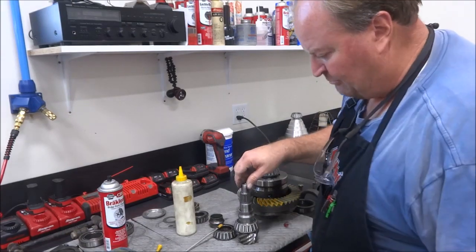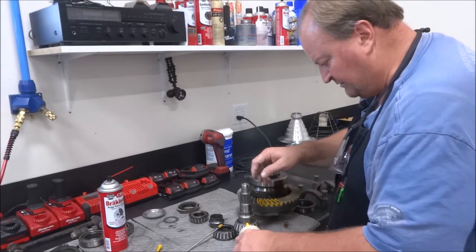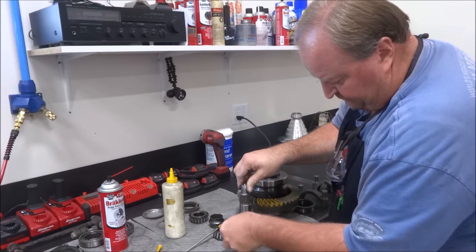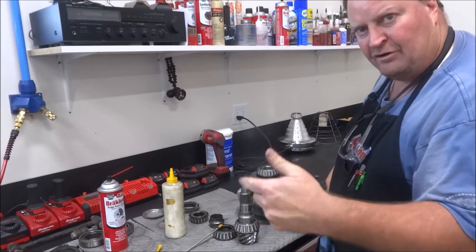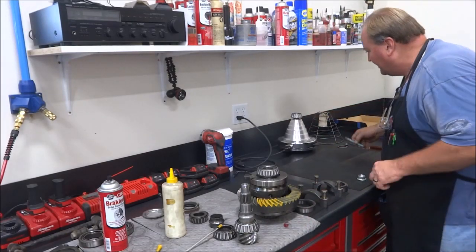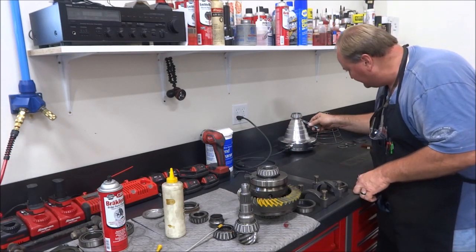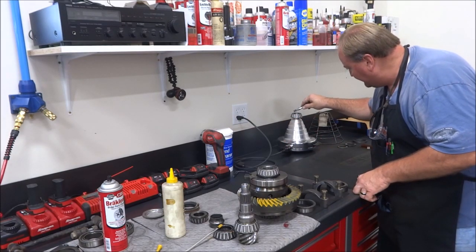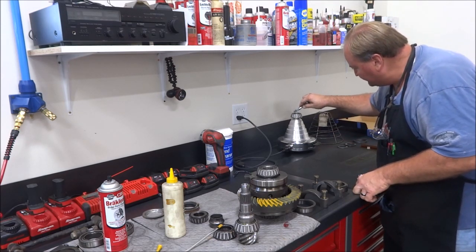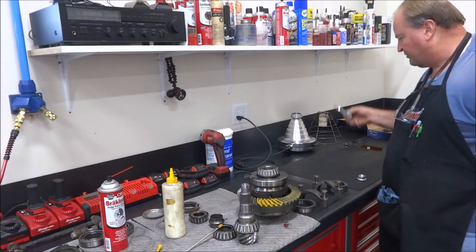Putting some finishing touches here on prep work, getting this pinion ready to put in. So I just take some regular 80-90 gear oil and run it around and let it soak into the bearing there. Then I'll take a little bit of my finger and run it around the race in the housing. I have my bearing heating up and I just use these thermal melt temperature crayons, and it is really close to being ready. You want to put it on the inner race, and it's melting off, so that's getting pretty close. These come in different temperature ranges.